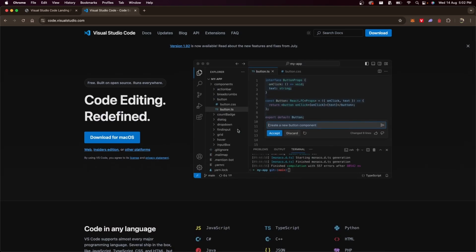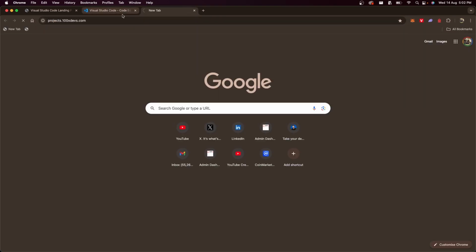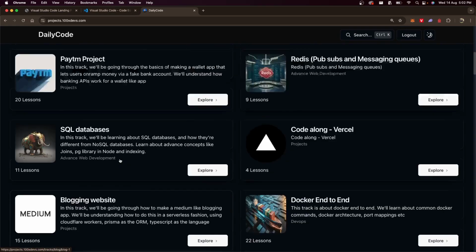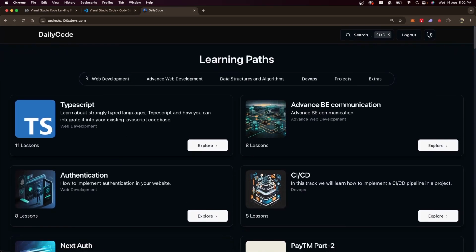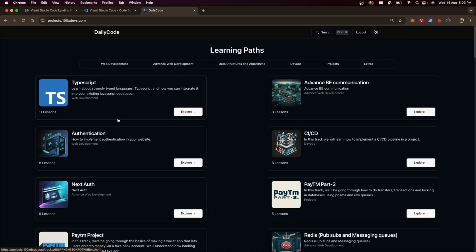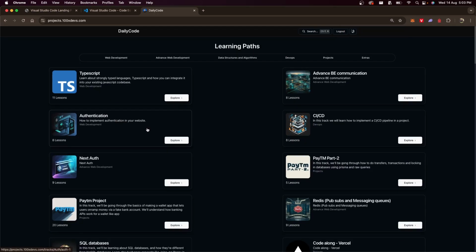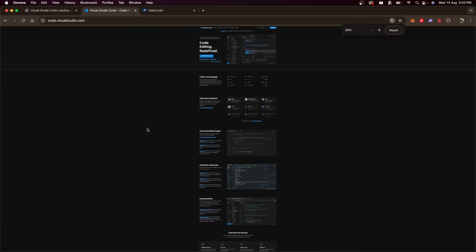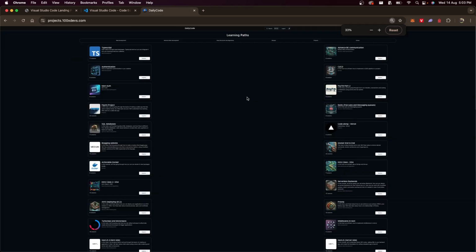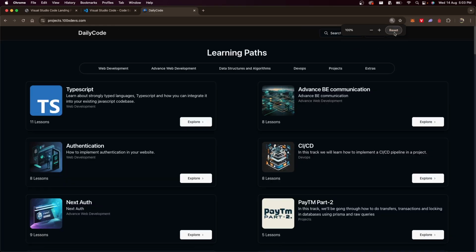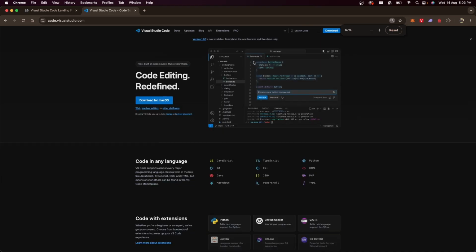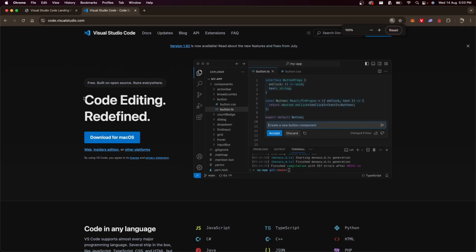On a wider screen, they will try to squeeze everything into 1200, 1800 pixels to make sure it just looks prettier. Not everything should be shoved towards the end, which is why, if you go to projects.nextsteps.com, well, I wish this was also built that way, but this should also be, somewhere, as you can see now, it looks better when you minimize it, right? Versus if it was built like Visual Studio Code is, it would go down like this. This is much better than this if I decrease the zoom. So the common pattern is to centrally align everything and not have it take the complete width.